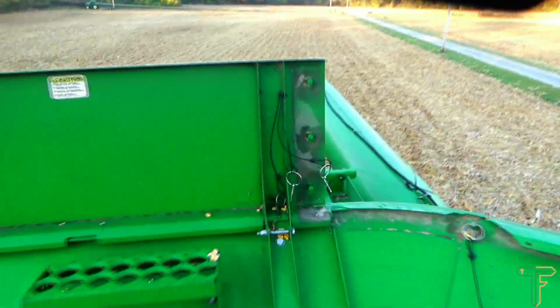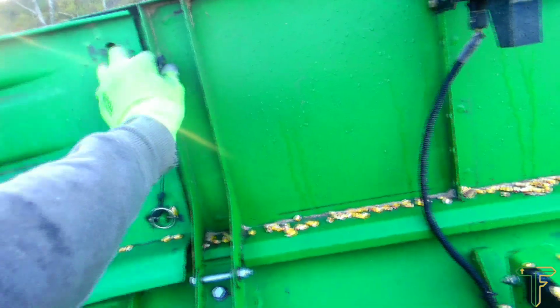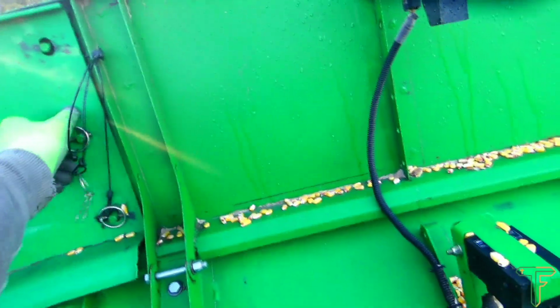What we're doing, we have four of those holding everything down, then we're going to fold that thing down. Yeah, it keeps us a lot lower so we don't hit power lines and stuff.